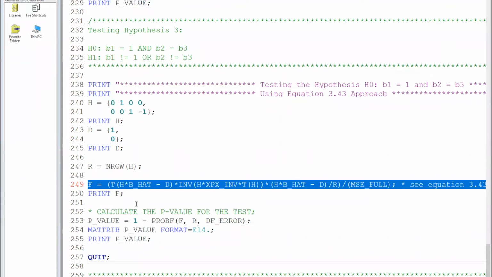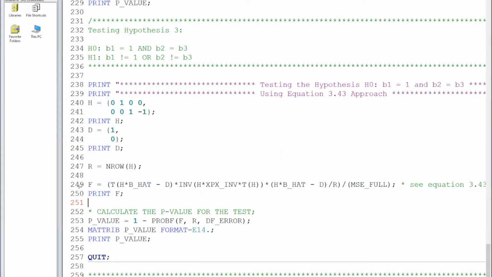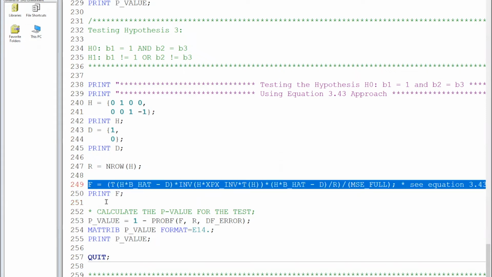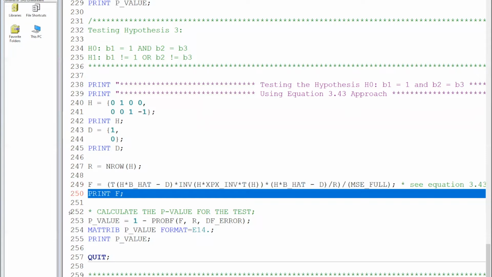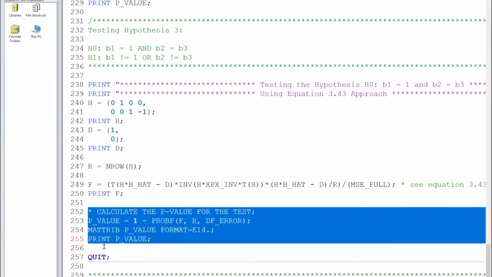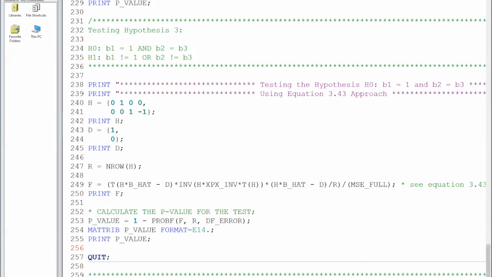From that abstract viewpoint, it's the same thing. And so we don't have to modify the formula for this test statistic. Then we'll print that out so we can take a look at it and calculate the p-value. All right, so let's go ahead and run this, and let's take a look at the results.